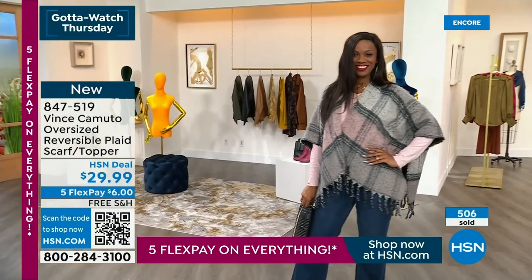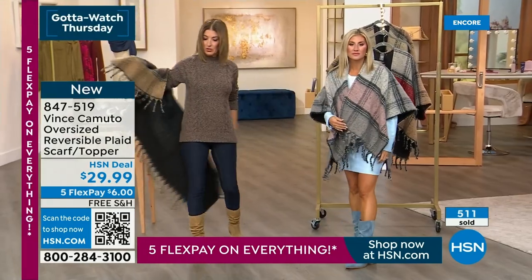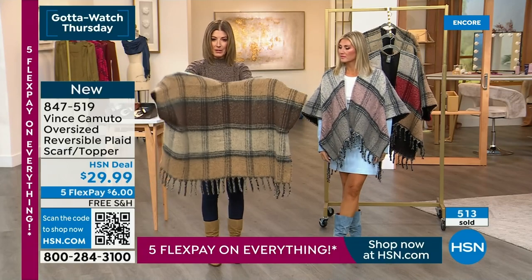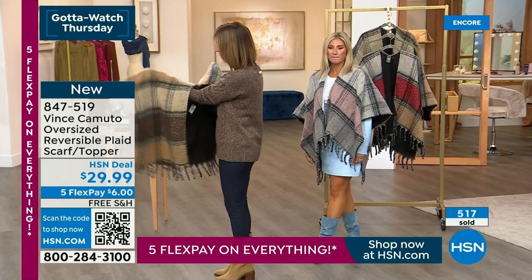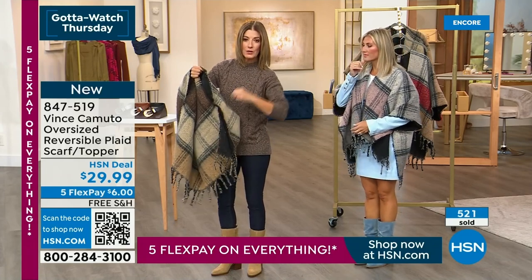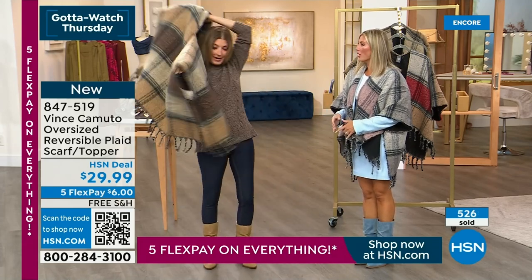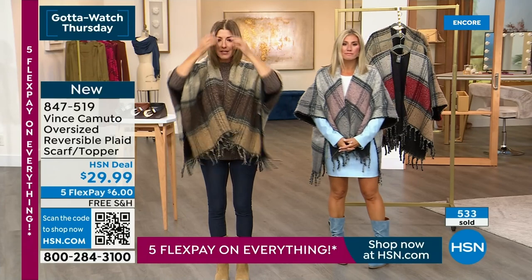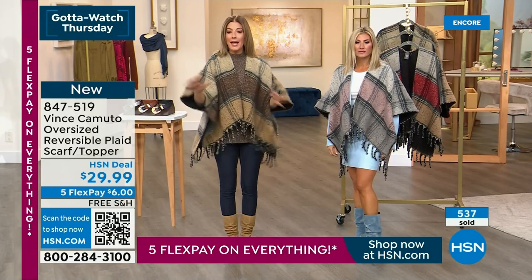It's one size fits all — about 40 inches by 24 inches. I'm going to take mine off to show you how easy it is to put on because you can't mess this up. It has a nice vent in the middle — there's where you put your arms, and then two front panels just hang over the front of your body. There is a true sleeve that's anchored, so you don't have to worry about it sliding back or switching forward. It won't be longer on one side than the other. You just let it fall in place. We only have 150 left in the neutral — last call on the neutral.